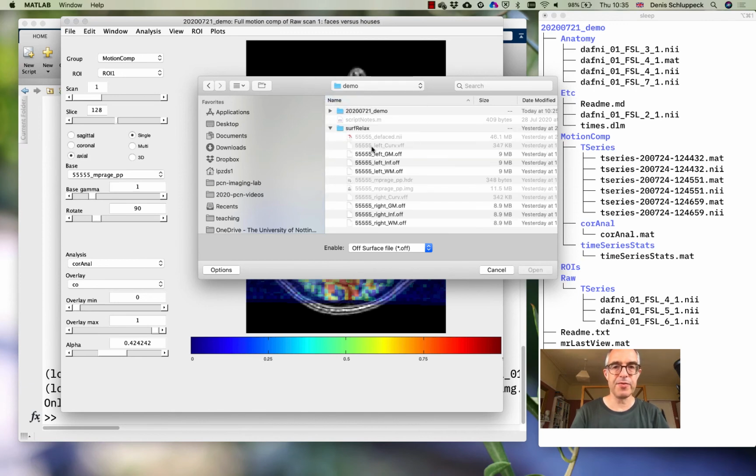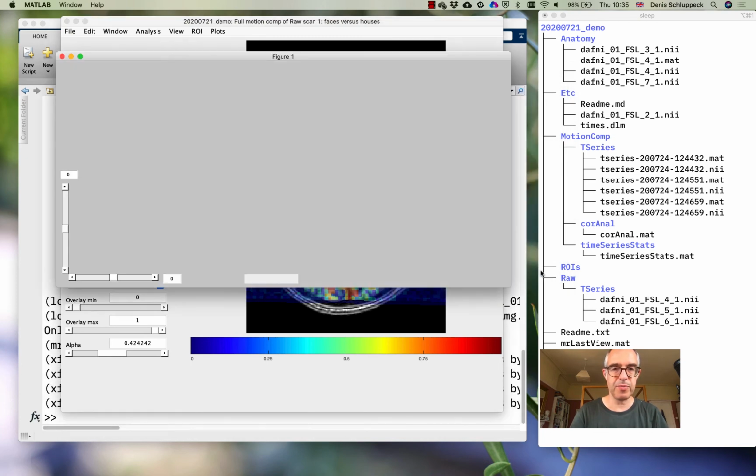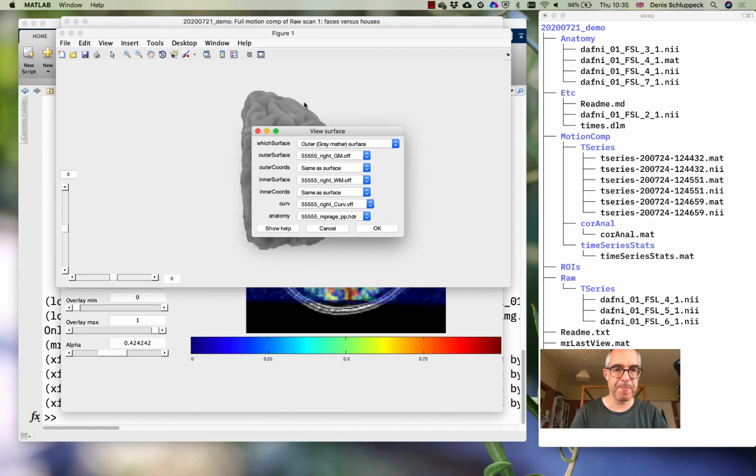And let's say I'm interested, so you need to do this one hemisphere at a time. So I'm going to load in the right surface first. So the convention is you need to give it the gray matter file. Some of the titles of these windows are actually missing, so you need to know to pick the gray matter, not the white matter.